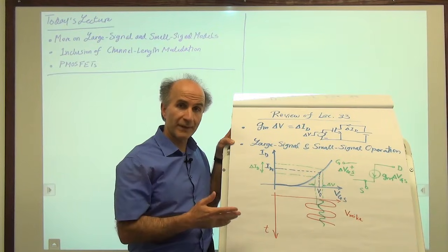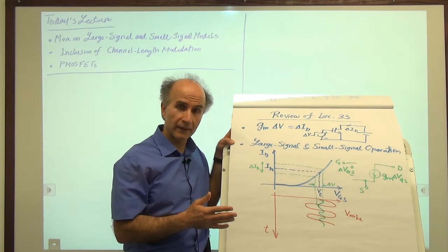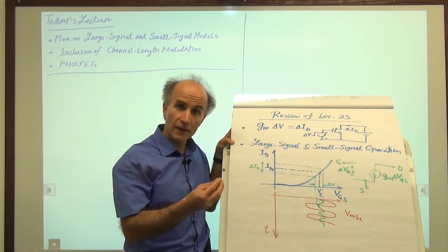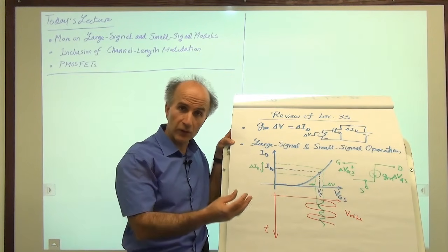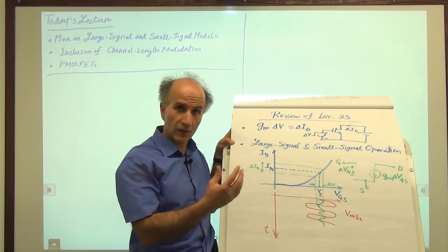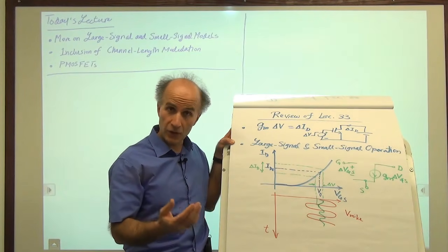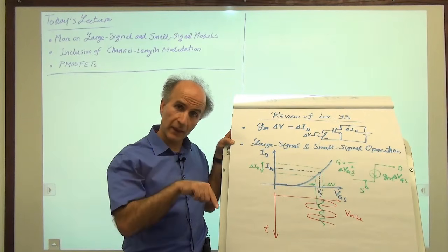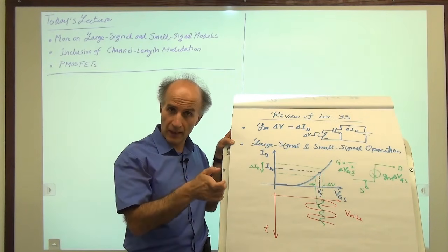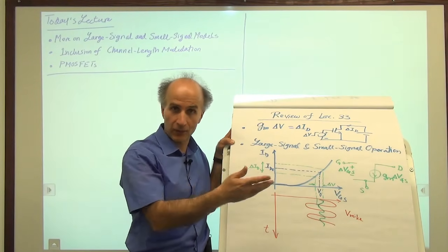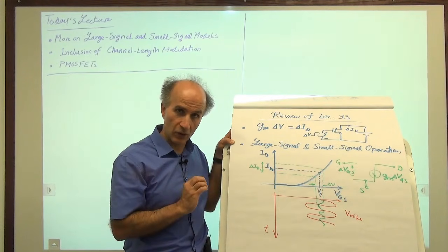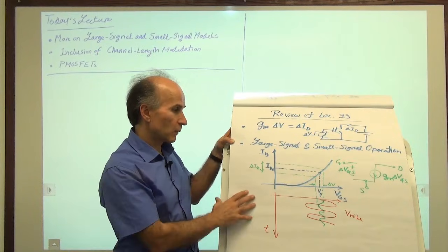The small signal model is different from the large signal model in that it regards only changes in the signals. Changes in voltages, changes in quantities such as voltages and currents. And these changes are usually created by signals. So when a microphone signal comes in, it changes VGS, it changes ID, etc. And the small signal model only represents the changes. So this is what we have observed.